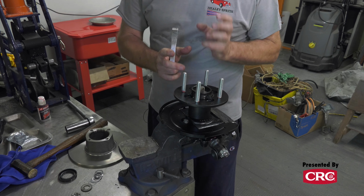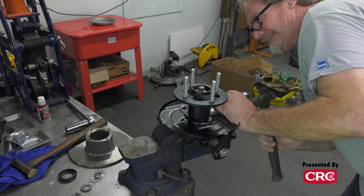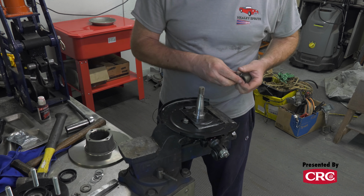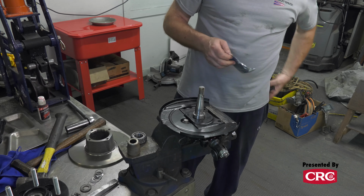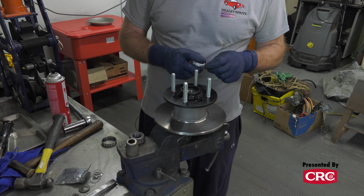All right, this time we want to fill everything with grease. I'm going to wash my hands quick because you don't want to get any dirt inside a wheel bearing. One thing you need to remember to do is you have to put the rotor on before you put this together.